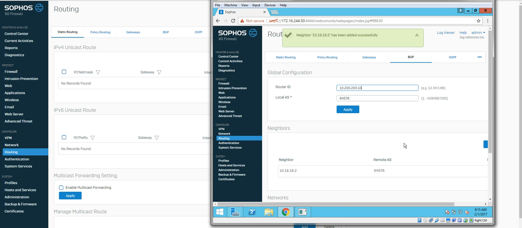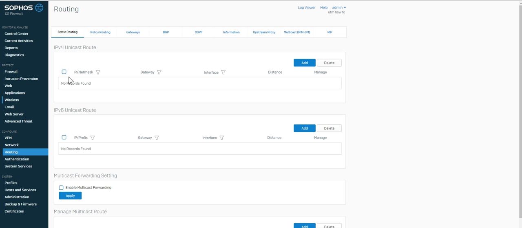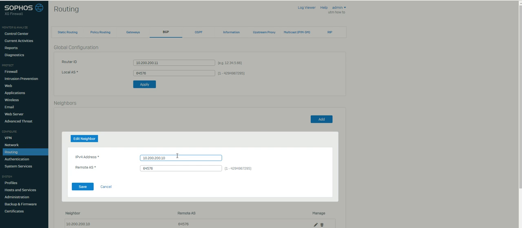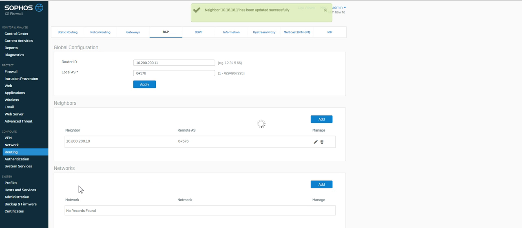Okay, and then go back over here under BGP, and I'm going to change it to .1 instead. I should have done that before. 10.18.18.1. So these are the IP addresses of either side of the red tunnel, right?